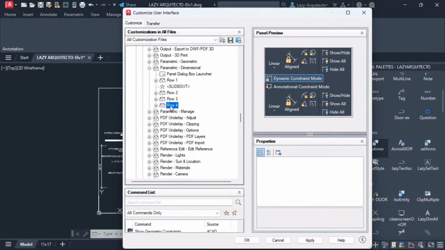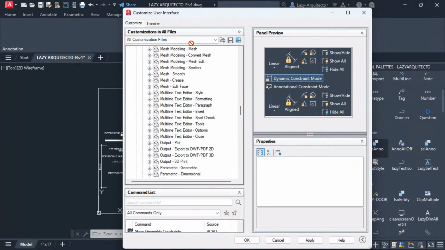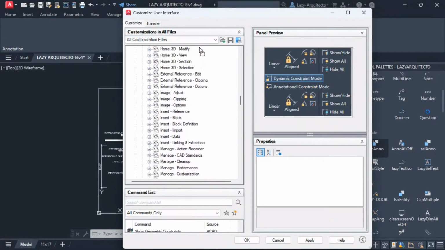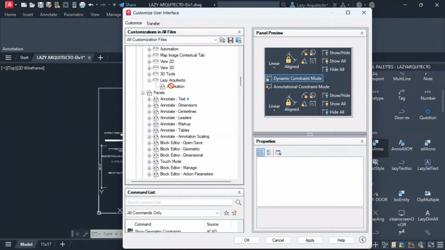So let's see if we can drag row 4 directly to our annotation panel, right? Let's try that by left clicking on it and moving it all the way up till our annotation. And you can see that nope, we cannot do that.